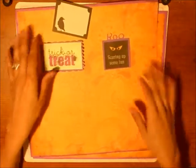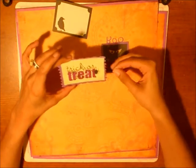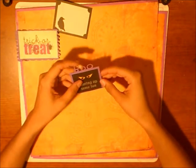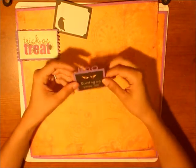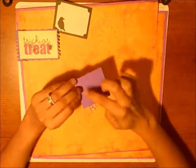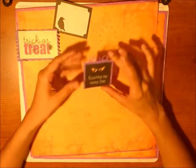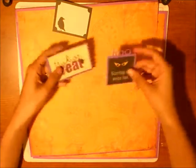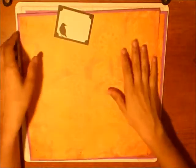So what I've done is that I've cut them up. I cut this out from Stretch Your Imagination using one of the card borders, and then I cut this one also from Stretch Your Imagination. It's really a card frame, so when it cuts out, it would cut out with a hole here for you to frame the picture or whatever you are framing. Instead, I hid that using the Cricut Craft Room software so that I could just stick them onto the complete cardstock. And this is just some purple cardstock.